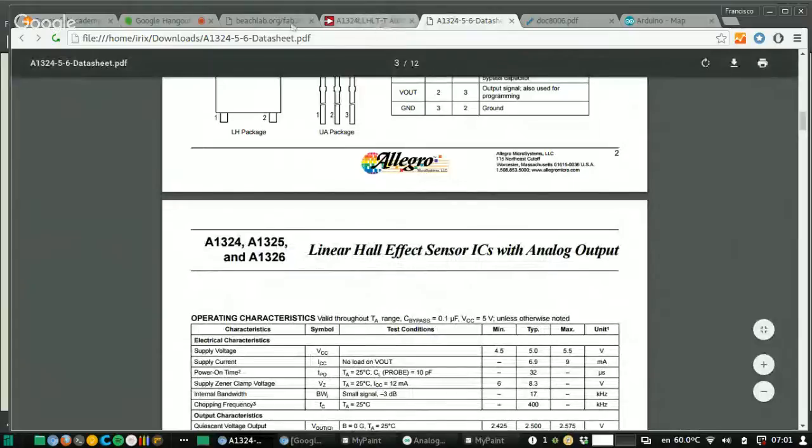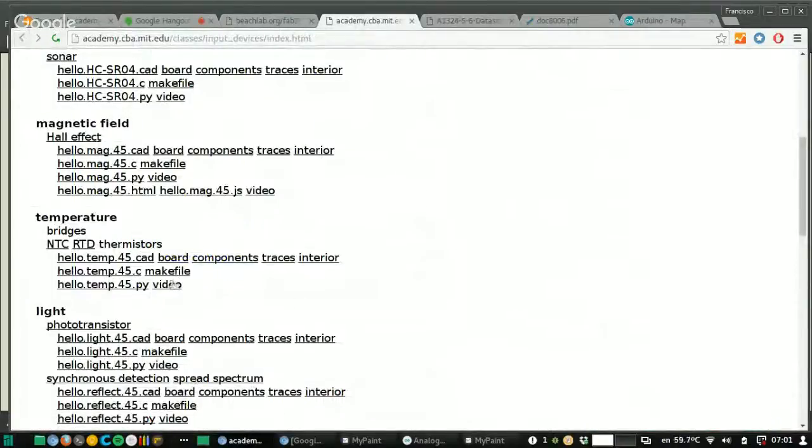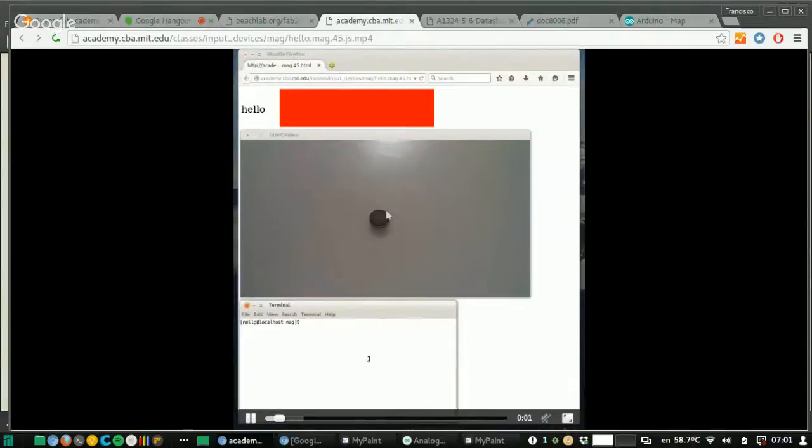And here in the video he's showing, and he has a JavaScript version. This is a neodymium magnet.